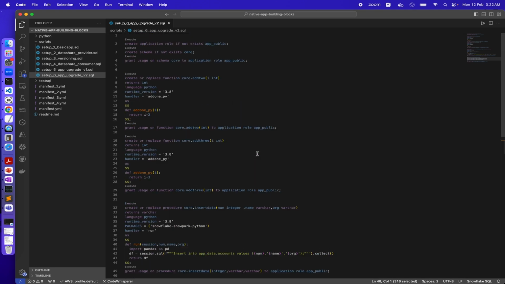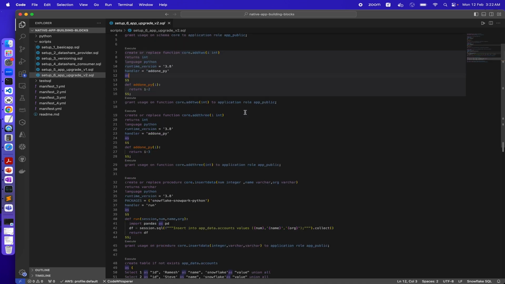Now, if you carefully study the construction of this particular SQL file, you see that I am using create or replace stored procedure. That means if add2 function would have existed in the schema called core, we are going to retain it and we are not going to overwrite it.